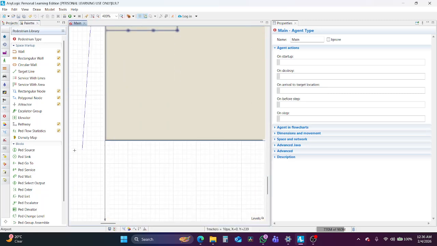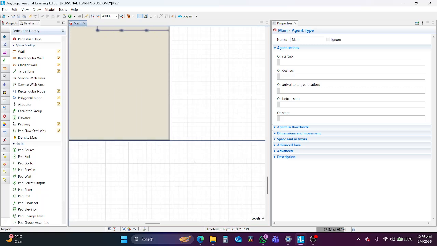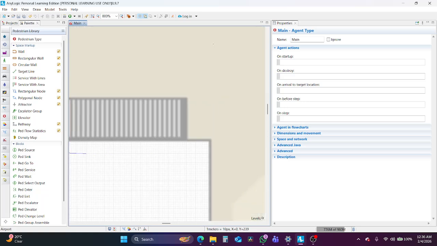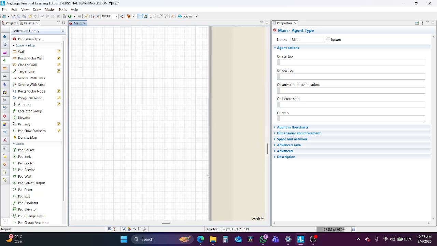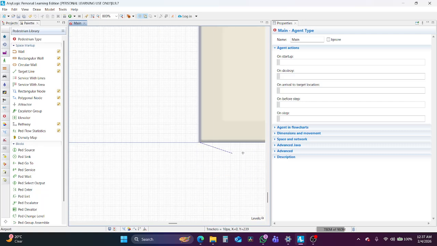Next point is going to be here, here, here. The walls are getting a little distorted. Here, then here.